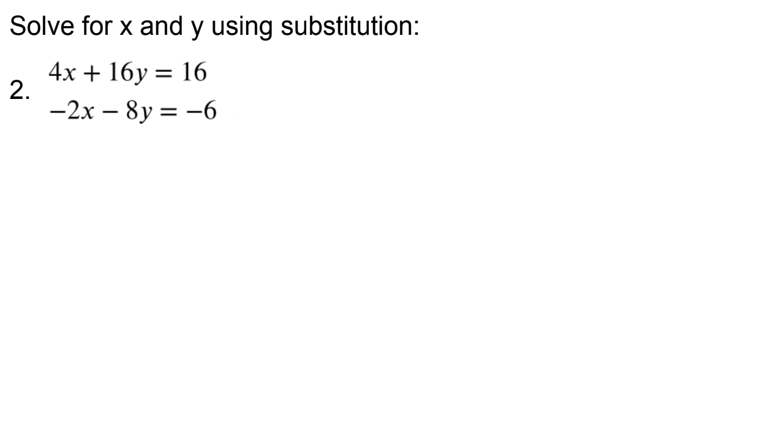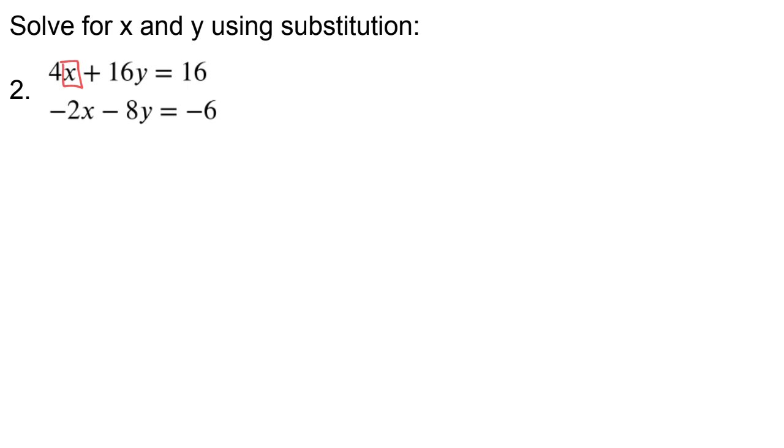I wouldn't want to do the y because I would have to divide everybody by 8, and that would give me some nasty fractions. It would work, I just don't want to do it that way. We could also use this top one. Now, I'm not dividing everybody by 16 because, again, nasty fractions. But we could divide everybody by 4, and that would work out okay. So you could use either of the x's here and not have too much trouble. You could do the y's, but you're going to get some nasty fractions. So I think I'm just going to use the first one and try and get this x by itself.